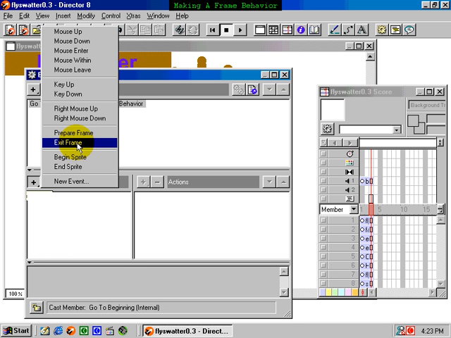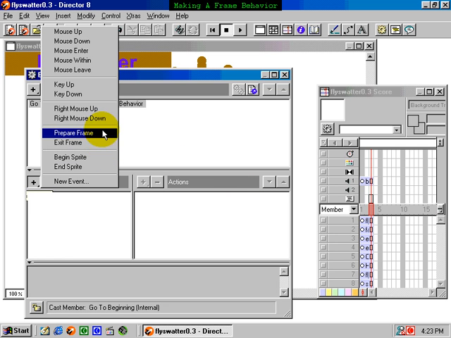The other event that is particularly appropriate for frame behaviors is the exit frame event. By contrast, this event occurs when the playback head is leaving a particular frame. So an exit frame message is sent when the playback head leaves, in this case, frame 3.